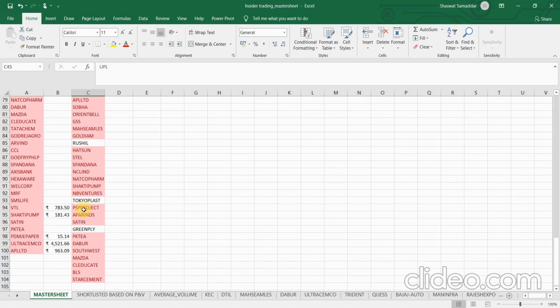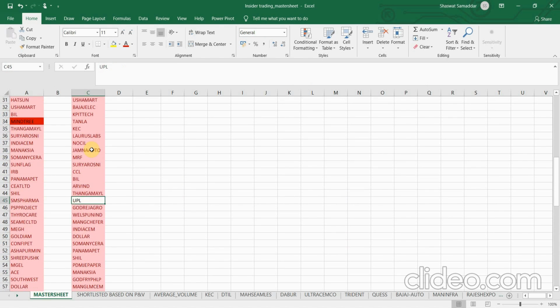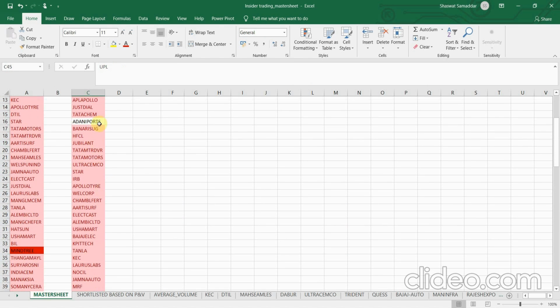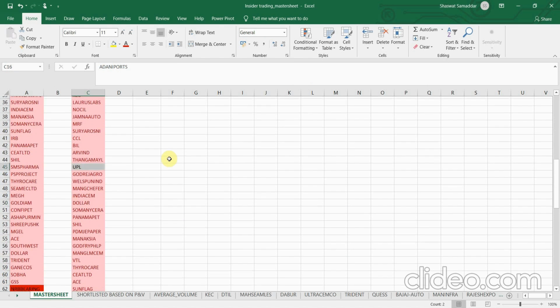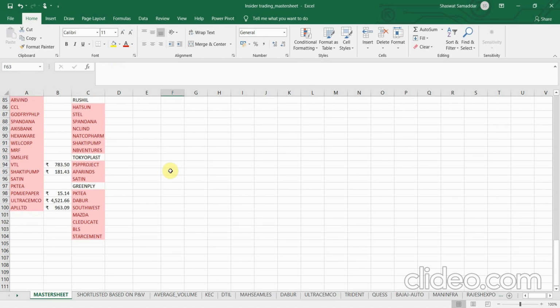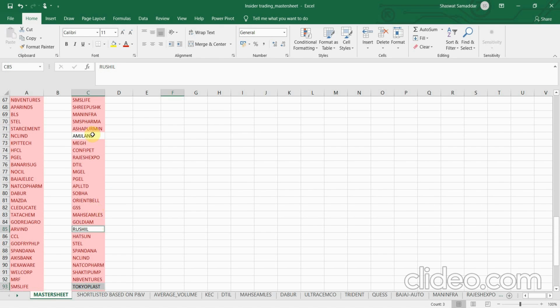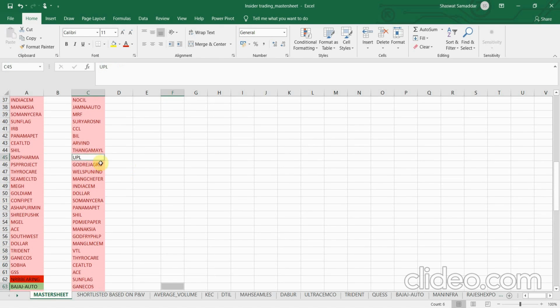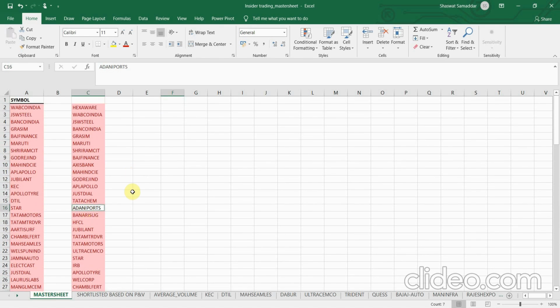Okay, so how many stocks we have? One, two, three, four, five, six, seven. Seven stocks we have. Okay, so let me just copy these down. Green Plate, Tokyo Blast, Rushil, AMG Land, this one, UPL, Adani Ports.